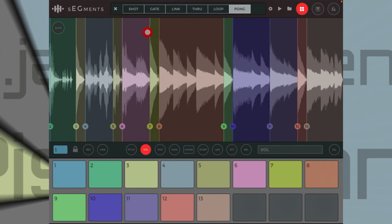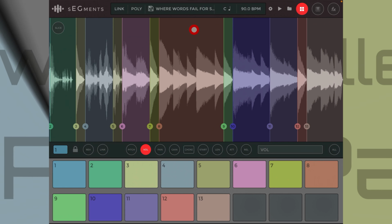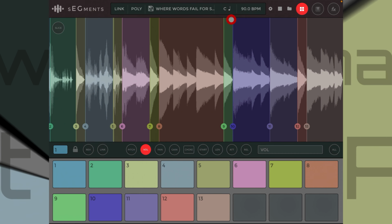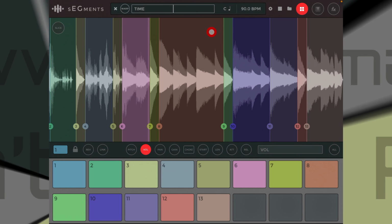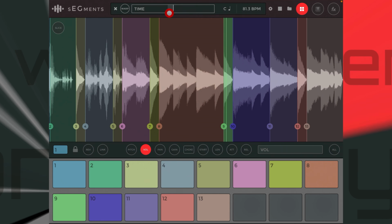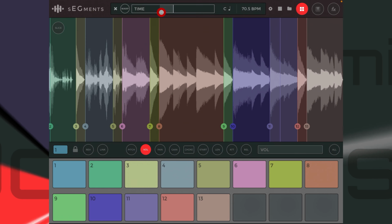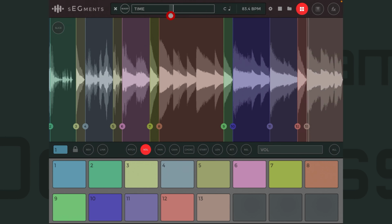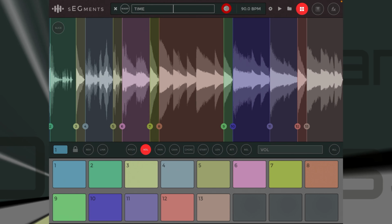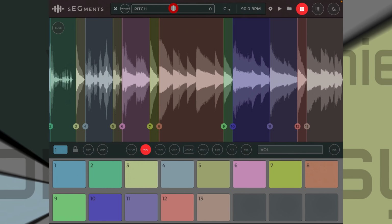I'm just going to set this to link for this next example, and I'm going to use my external controller to begin from the first slice. You'll see here Segments has correctly detected the key and the tempo of my track. If I click on tempo, I can speed up the audio, or I can drag it back to slow it down, and the pitch changes with it, much like speeding up or slowing down an old tape machine. Let's just double click on that to center it, and we'll click on the key, and I can also adjust the pitch in the same fashion.